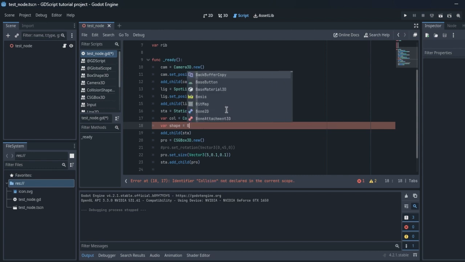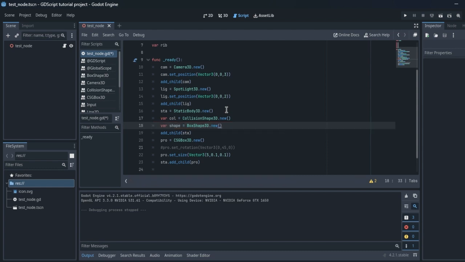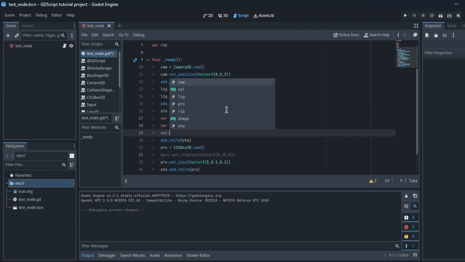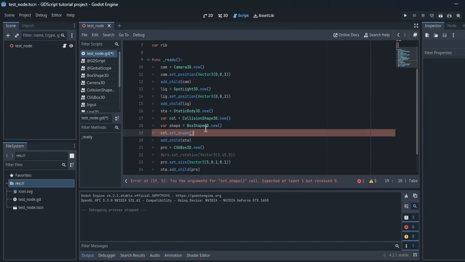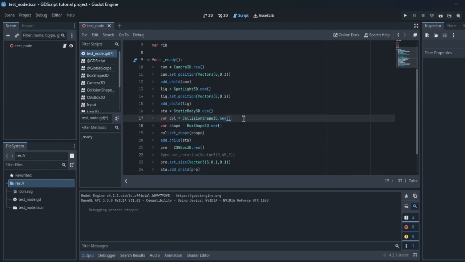For example, BoxShape3D, and this will also be new. And now this collision shape needs to have a property called set shape. So what kind of collision shape? It will be the box shape.